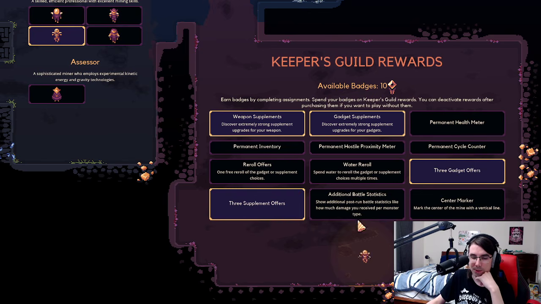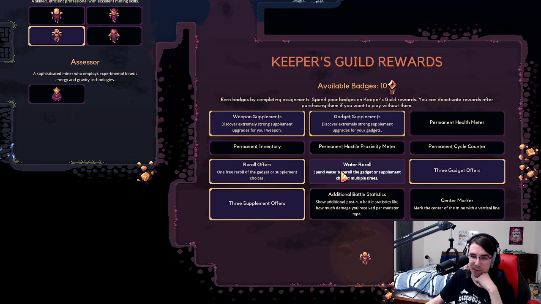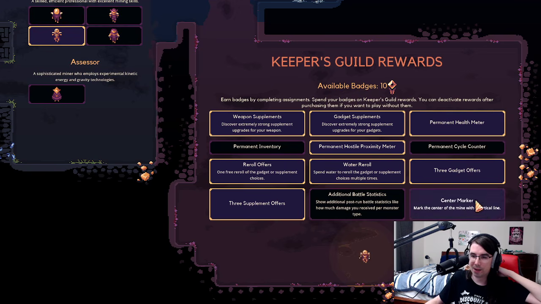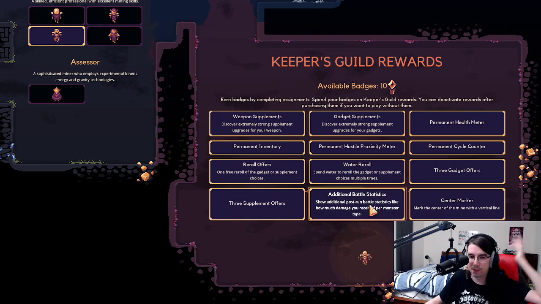I think it's valuable to, in some order, get the 3 offered for the gadgets and supplements. Then I would usually probably go with the free rerolls, and then the rerolls you can spend water on. At some point you can get the permanent hostile proximity meter. You can get that before the rerolls if you really want to. Then maybe permanent health meter, and the rest of it just get whenever you feel like it.